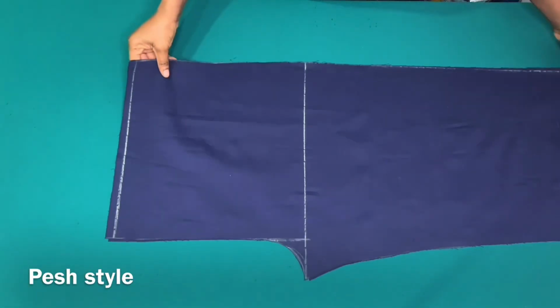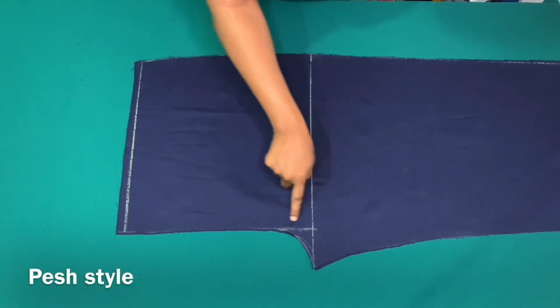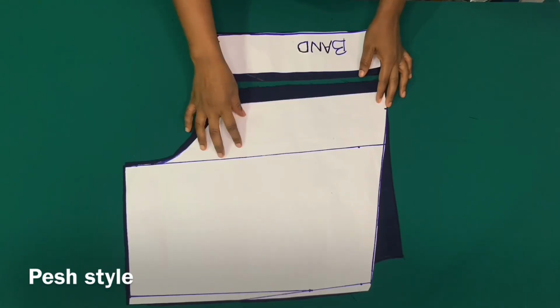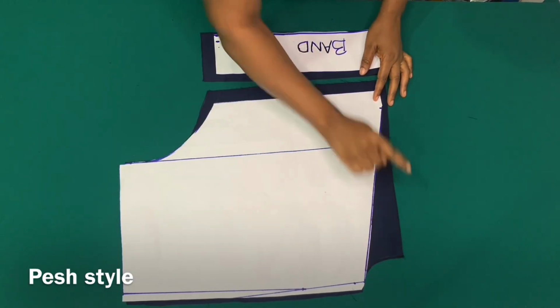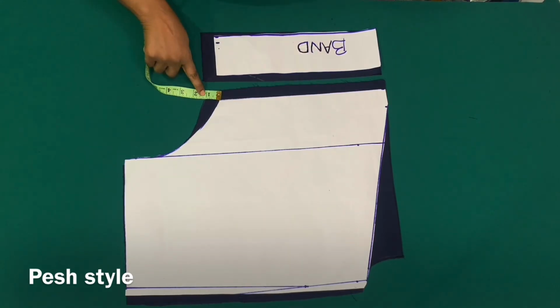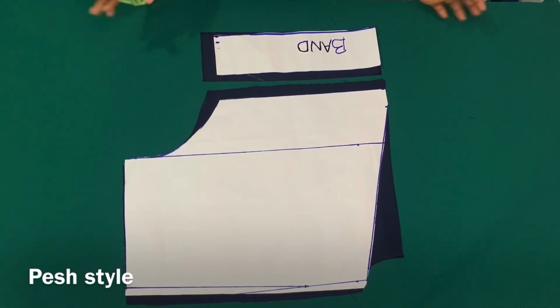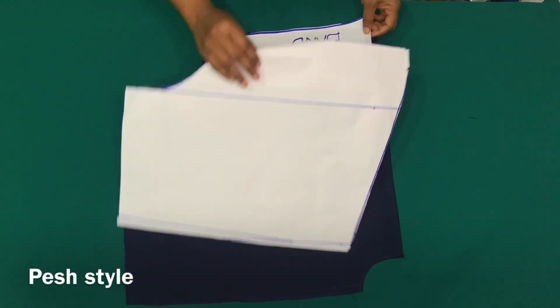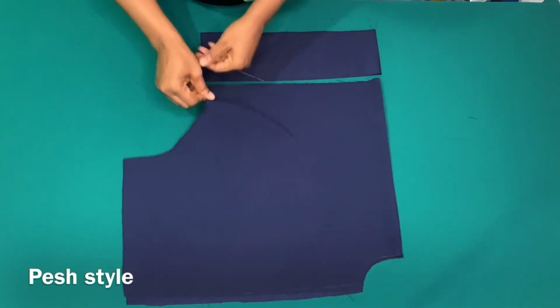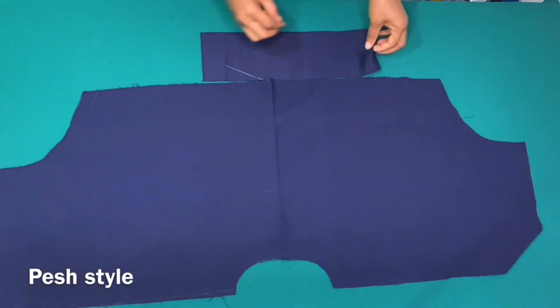On the lower part of the front piece, I'll go ahead and use 1/2 inch to join the crotch, like I said. I've gone ahead to cut out the back piece on my fabric. So this is the neckline, and like I said, I added an extra 1 inch on the back piece of the pant, remember? So this is the extra 1 inch. I've added it on the fabric. Remember, the back piece is bigger than the front piece. So this is what it looks like.